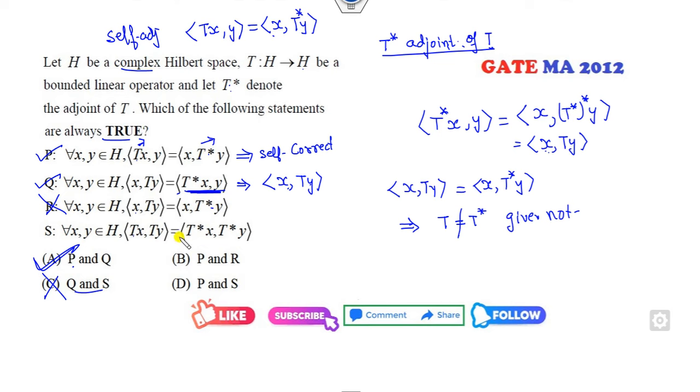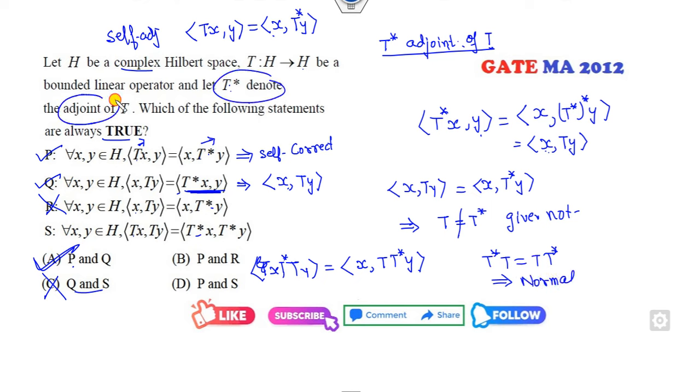T of x is equal to Tx is my here. So again, if I apply the same concept here, it will be x comma T star of y, which is equal to Tx Ty. Fine. Again, you can't say that. If I apply it again here, it will be T star of T is T of T star. What is the meaning of that? It is normal. But is it given that it's normal? They simply say they are adjoint. So it is not always correct that this is normal. So this option is also cancelled. Only A is my correct answer.